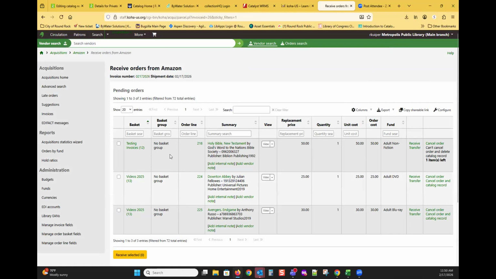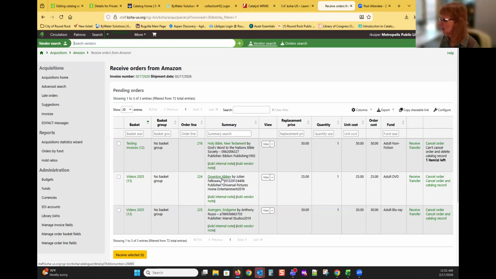So if it was a system preference that people could opt in or opt out to accommodate different workflows. Yeah. I think it's on this view, maybe, where if it had a hold, it shows in the far right column.